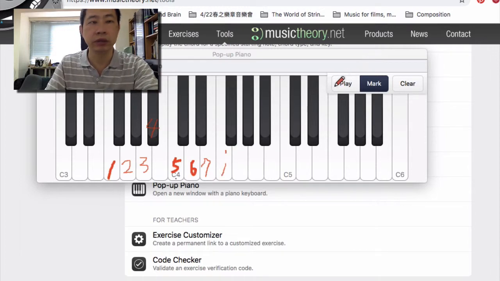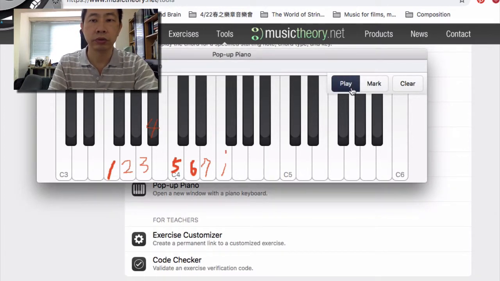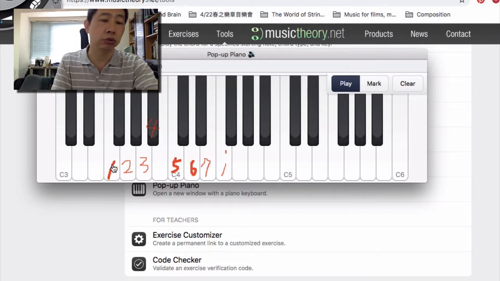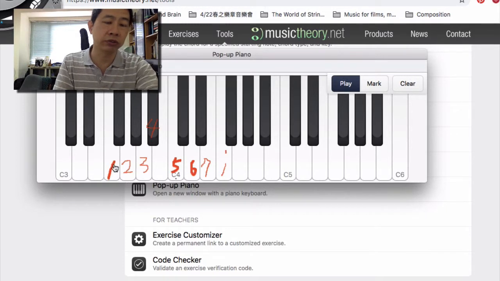And you can play it. Switch to play. Okay. And you can play it. You should be able to hear the sound. It just sounds like a do re mi, sol la ti do. Okay, again, the do here, I sing my first degree as a do, and this method is called a movable do re mi.